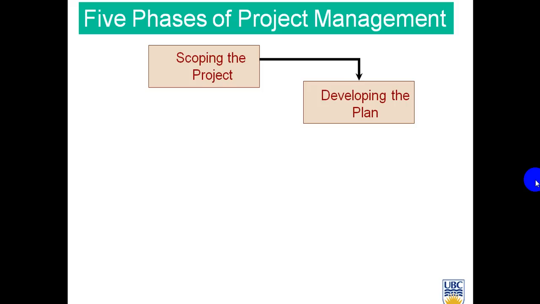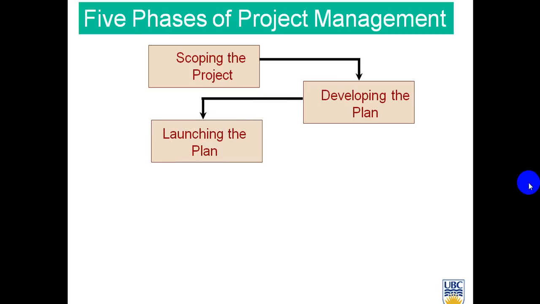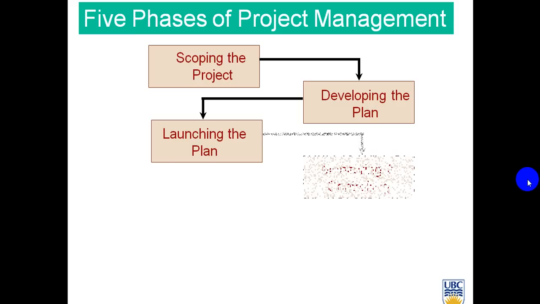The next step, which is what we talk about today and is very important, is developing a plan. We have to develop a roadmap of how we can accomplish our deliverables, how we go from point A to point Z. And of course, we have to launch the plan. Just having it on paper does not make it happen, so we have to execute this planning.